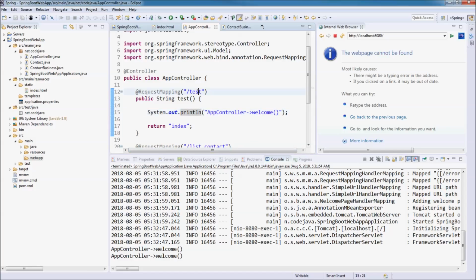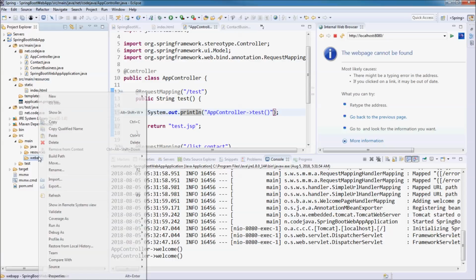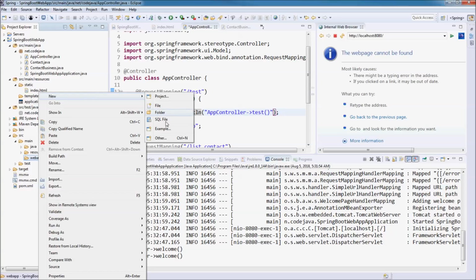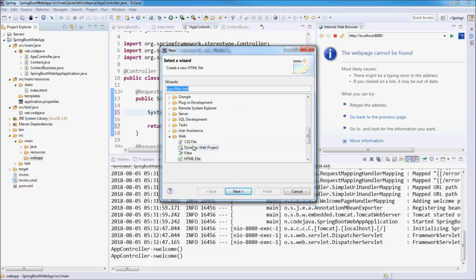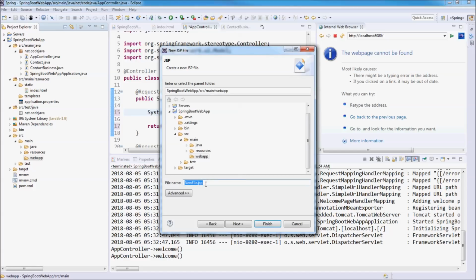For example, in this test method, return test.jsp, and this test.jsp is expected to be in the webapp directory here. So let's create a JSP file here. Next, test.jsp. Finish.